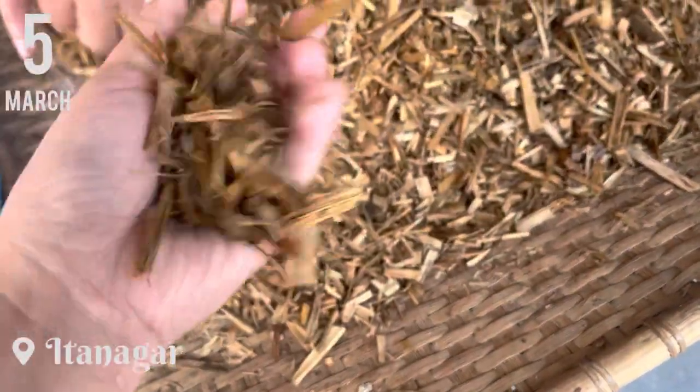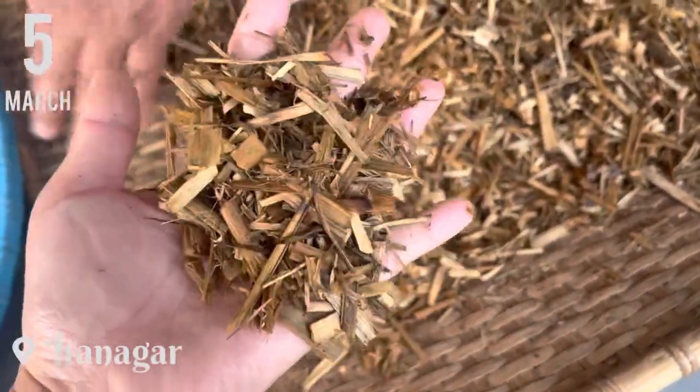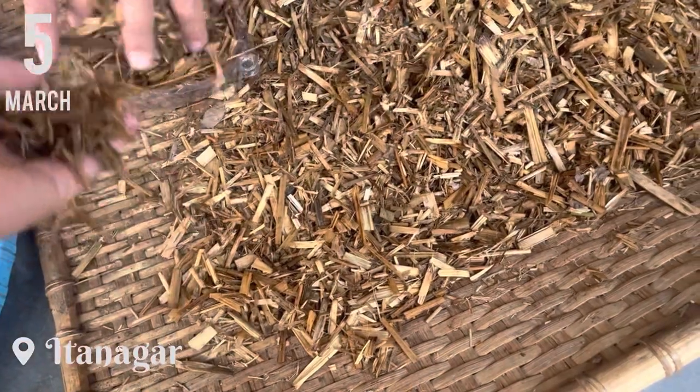Savere savere, me and mummy, we are growing some mushrooms here. These are some fruits ka jo cover hota hai na, usme dalke we are growing, we are gonna grow. Last time we got seeds from Arunachal. So abhi some ye jo bushi hota hai rice paddy se, usse leke aaya tha last year. To usi ko use kar rahe hain.